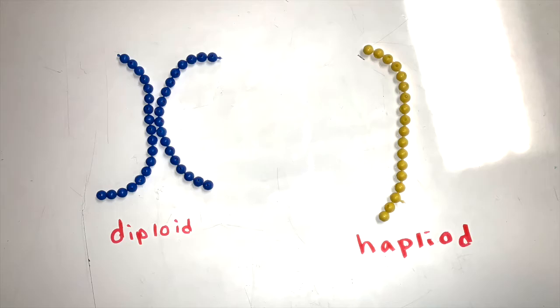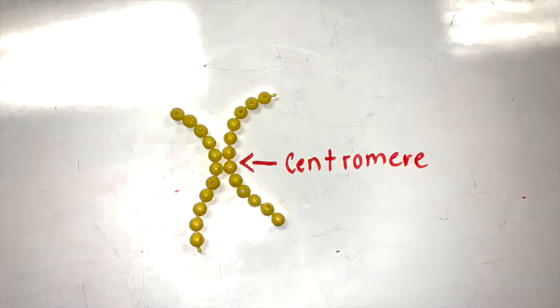A haploid cell has a single set of chromosomes, whereas a diploid cell is a cell with two sets of homologous chromosomes. In a haploid cell, we only see one chromosome from each parent present, and in a diploid cell, there are two chromosomes from each parent. You can tell how many chromosomes are present based on the number of centromeres. The centromere is the middle of a chromosome, where chromatids sometimes attach.